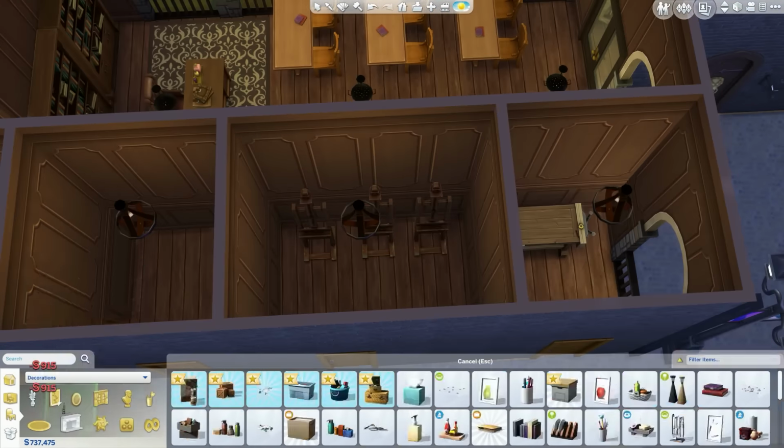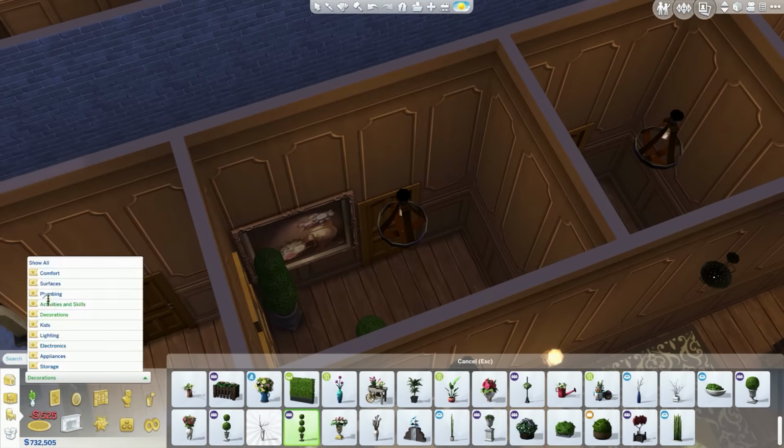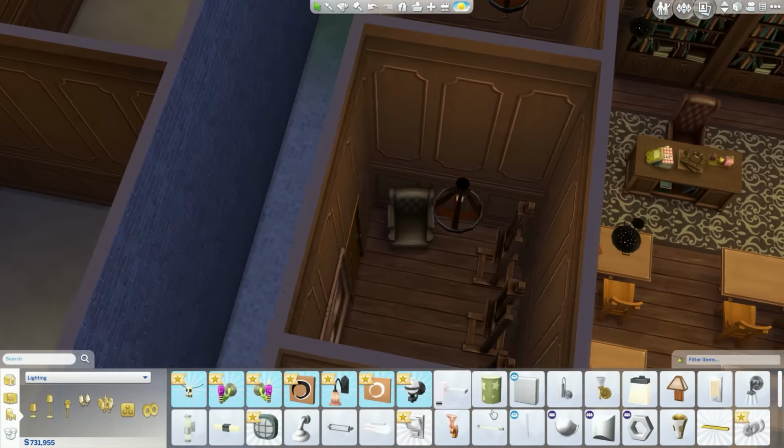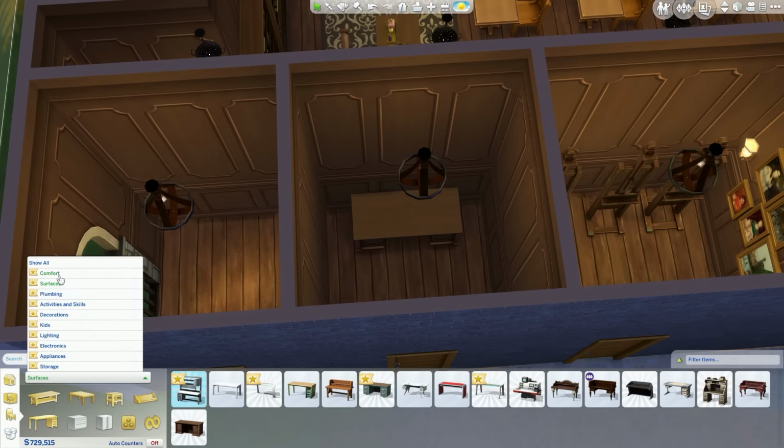But in these little rooms leading off, this was where I put the hobby things in. I'm not exactly sure why, but I thought that I needed them for this build. And I thought from a skill building point of view, this is probably where they'd be. They'd be in the smaller rooms and it would be pretty interesting in here.